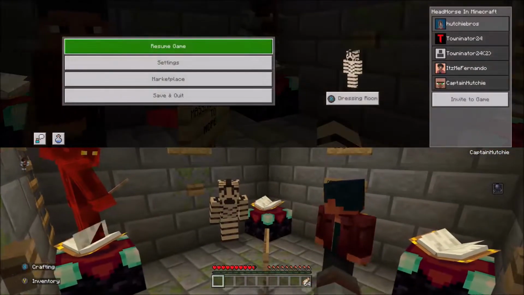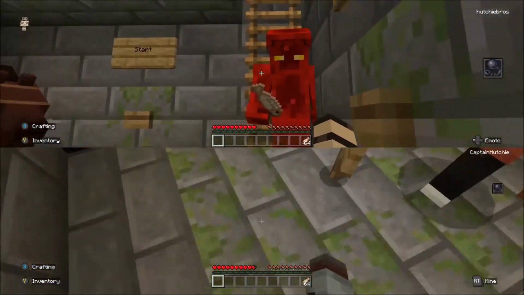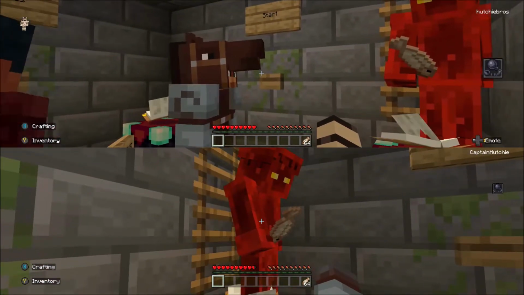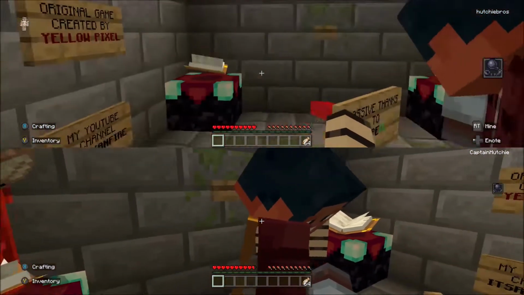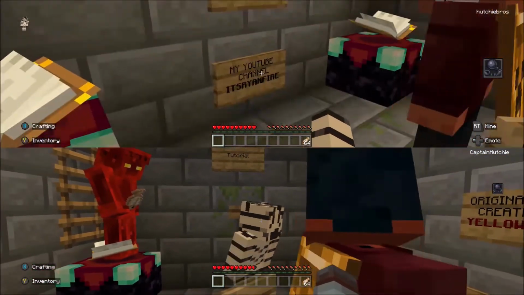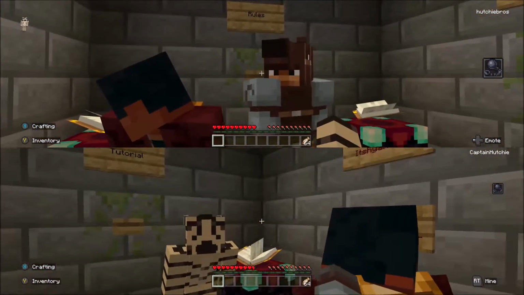We're joined by Town Nate, who is happily hosting the map for us, and it's me, Fernanda. What is this map, Town? It's a horse map. It's a horror map as well, Captain. Is it? Hello, Neighbour? No, it is actually a map created by ItsRyanFire, and the original game was created by Yellow Pixel. It's called Horsehead. Would you like to read through the rules?